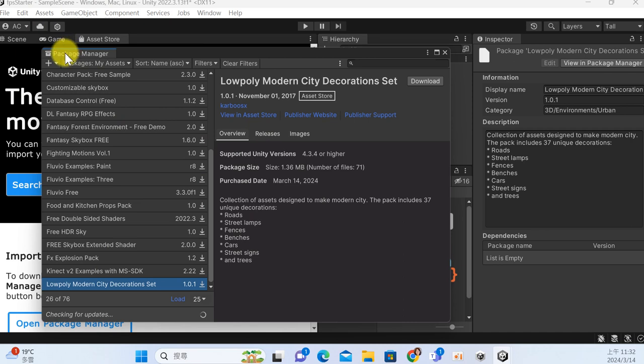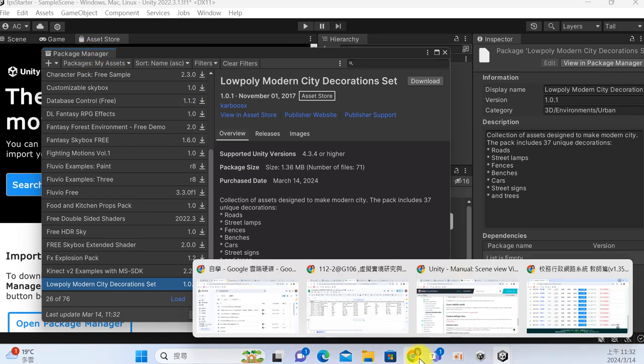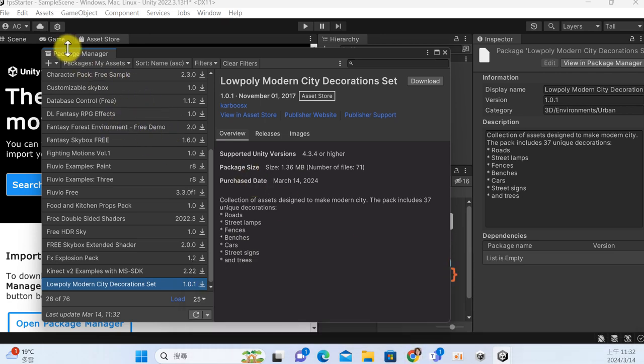Package manager window. Every asset you download from the Unity store will show in the package manager here, low poly model city.